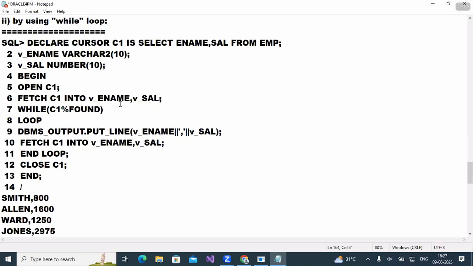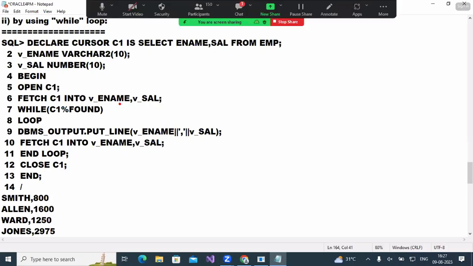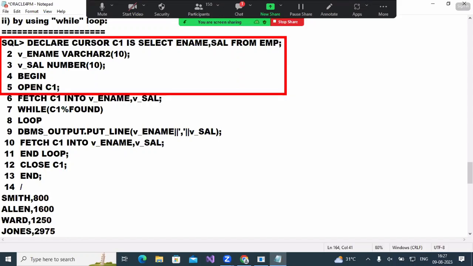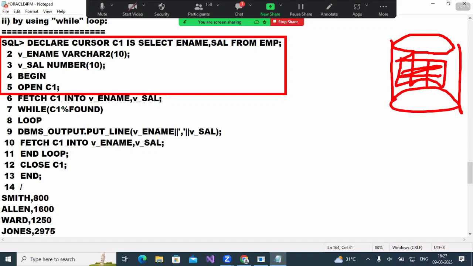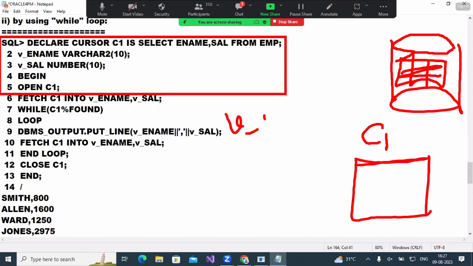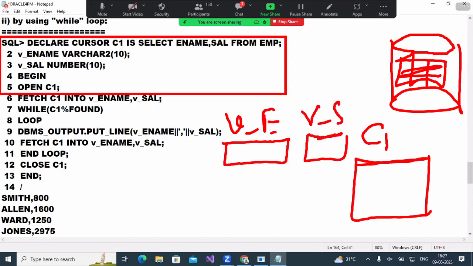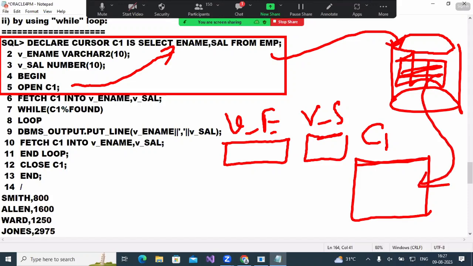Okay, completed. Now you can see, up to here, all of you know the data will be loaded into your cursor. First, your data is in the database. In your database, you have some tables and the cursor variable you declared. Later, I declared two variables called v_ename and v_salary. When you open the cursor, this select query is executed on the database and the data is transferred into cursor memory.